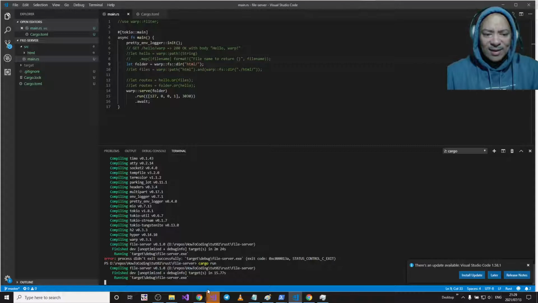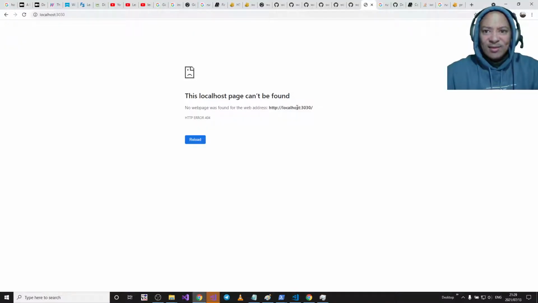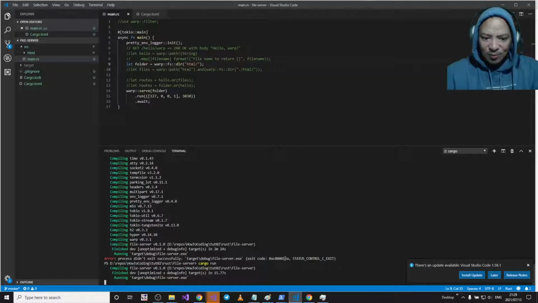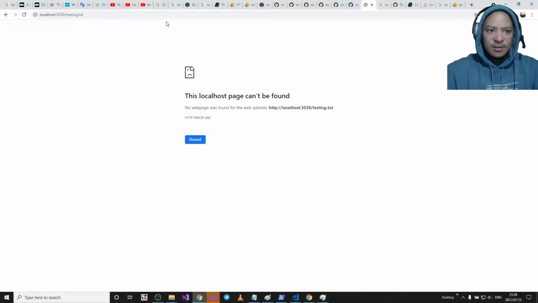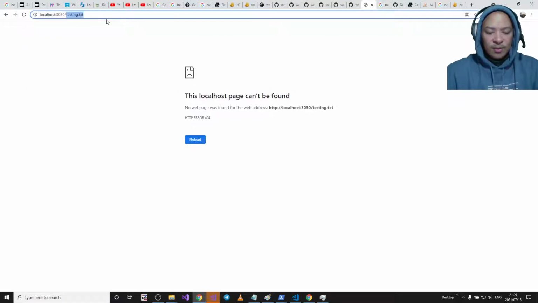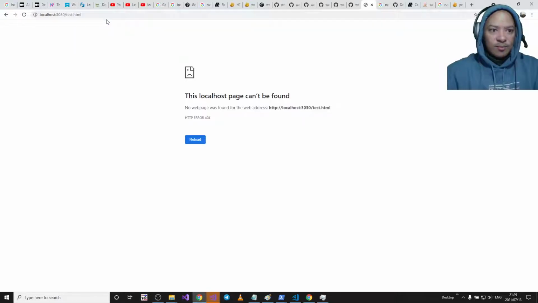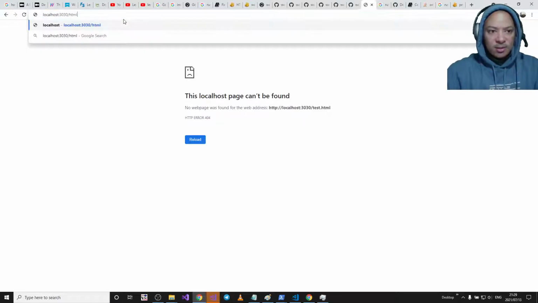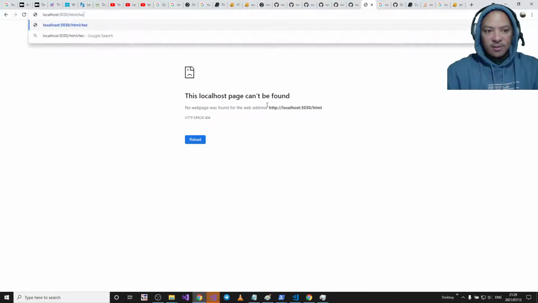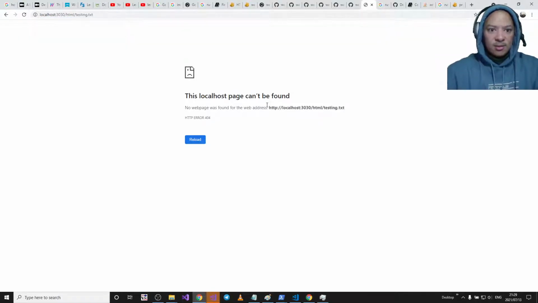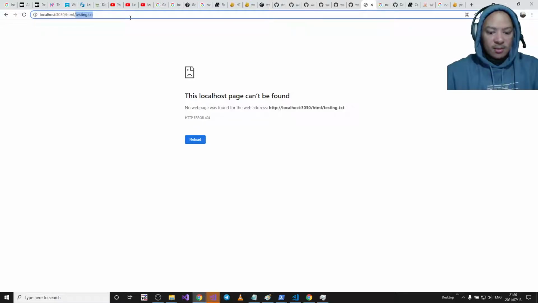One of the nicest things is that you've got this crate, and inside this crate you can just have something. Is the port correct? 30, yeah, the port is correct. So I just want the HTML slash, right? Slash testing dot, nope. test.html, nope, so that doesn't work. So html, the page cannot be found, testing.text, and still not, and test.html.